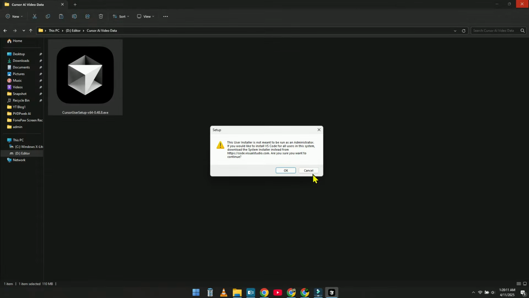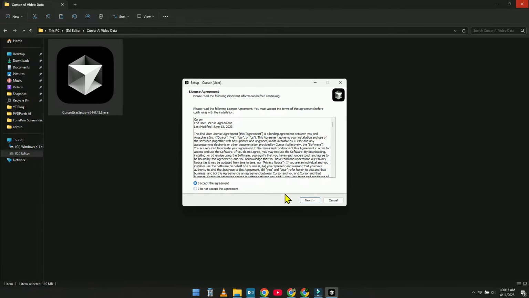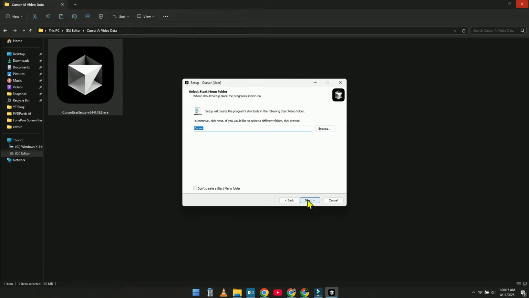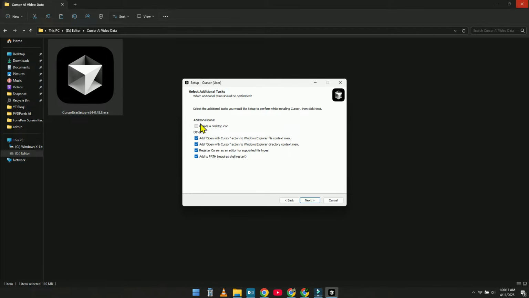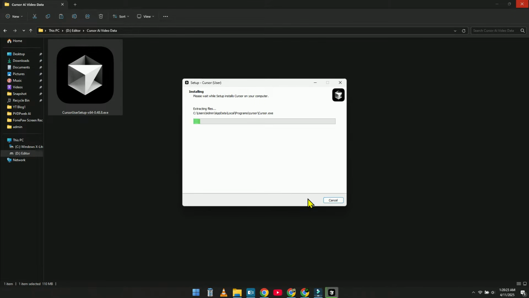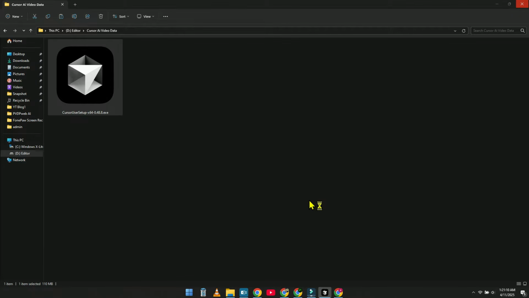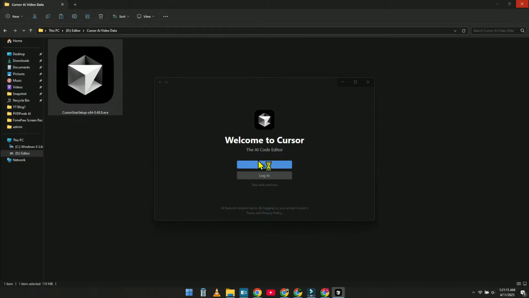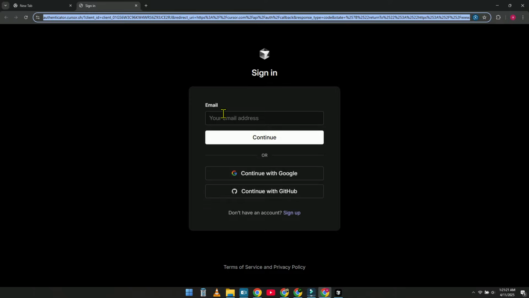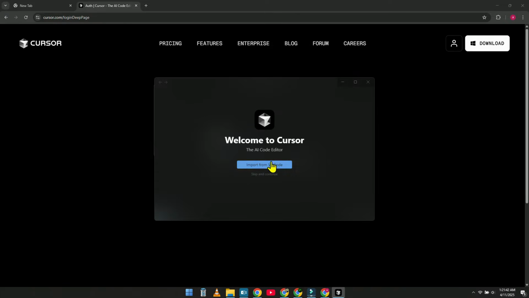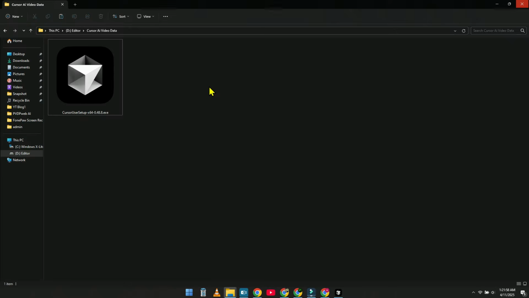After downloading, let's go ahead and install it. The installation is super simple, just keep clicking next until it's done. But make sure to check these 3 options during the setup. Once it's installed, you'll need to sign up for an account. You can use either your email or Gmail. I'm signing up using my Gmail. After signing up, just go through the setup steps by clicking next again.